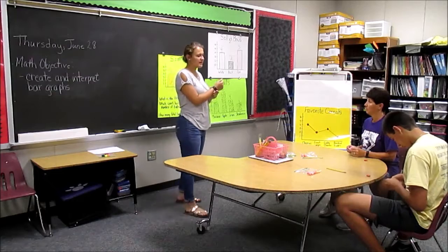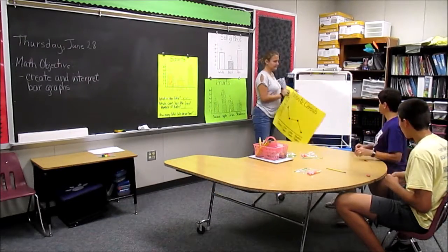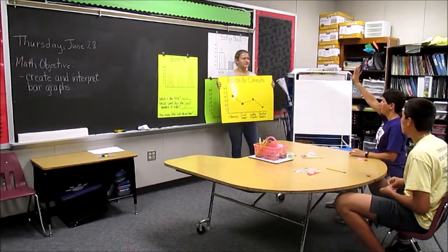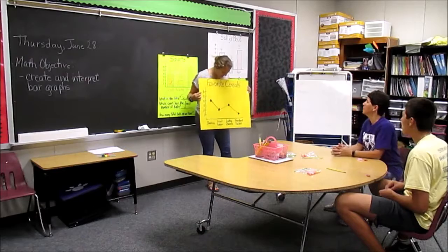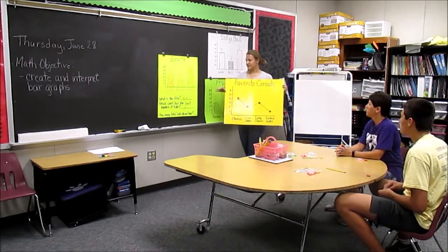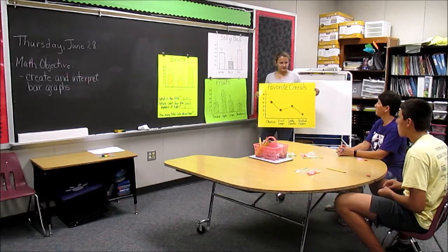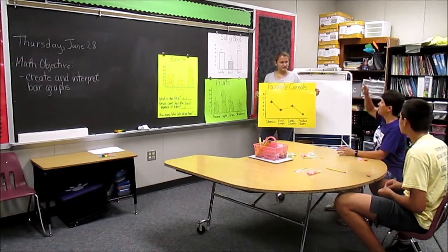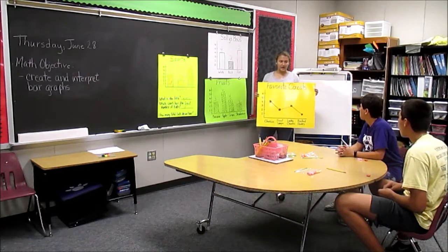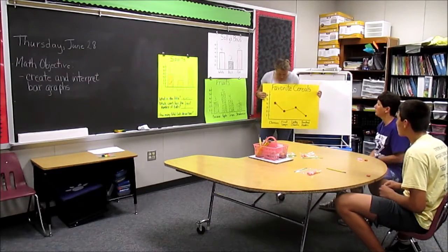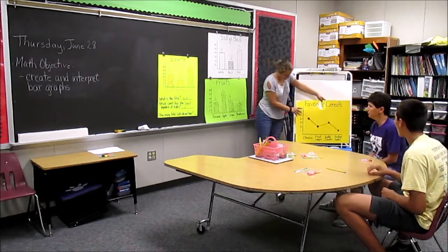All right, so while you're eating your Starburst, who can remember why we couldn't use this graph? What was wrong with it? Sally? It had the points and these zigzag lines. Exactly. So what didn't it have compared to all these other ones? Sally? The rectangular bars. It doesn't have the bars. So it has the title and it has the two labels, but it doesn't have the bars. And for it to be a bar graph, it has to have the bars.